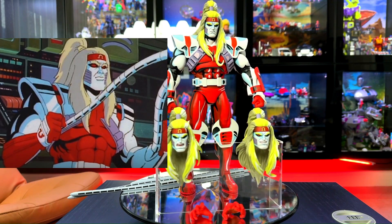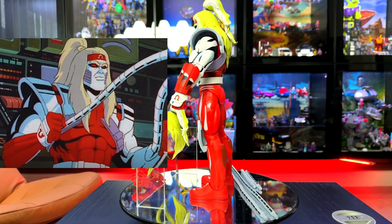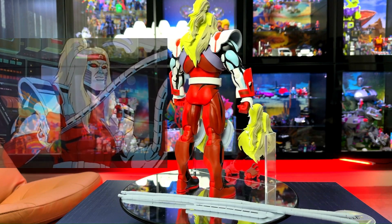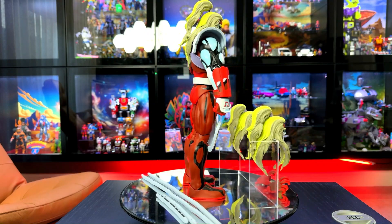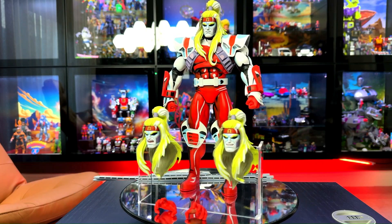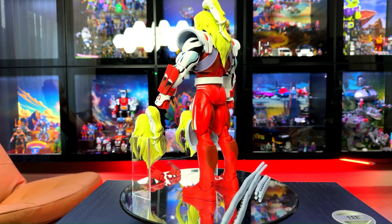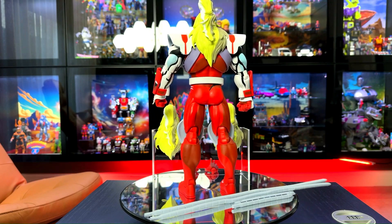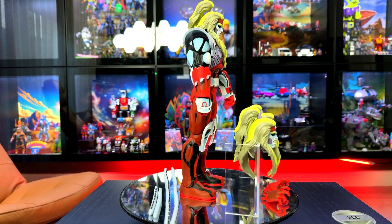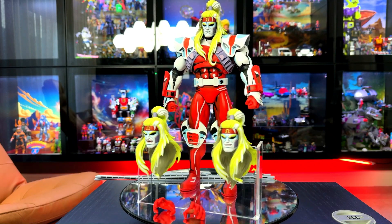In terms of articulation — be careful with these figures because they're stiff out of the box. You can move the shoulders up to the shoulder pads; there are ball joints on the knees and elbows as well, so plenty of posing options. I think I'm going to go with the angry face, the scary hands, and get some tentacles on him to see how he looks.